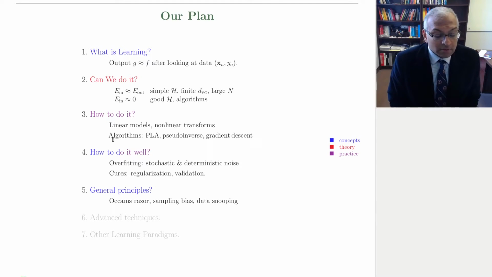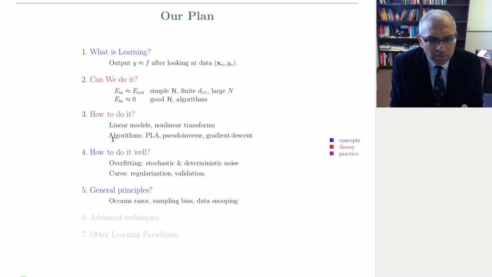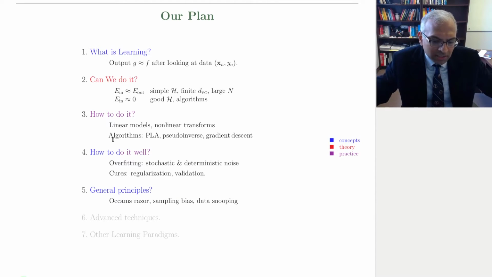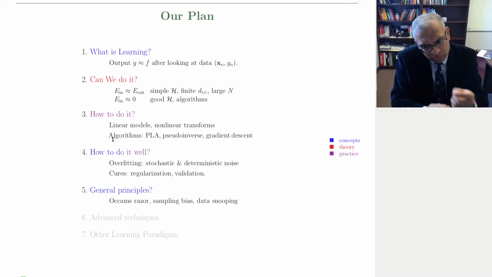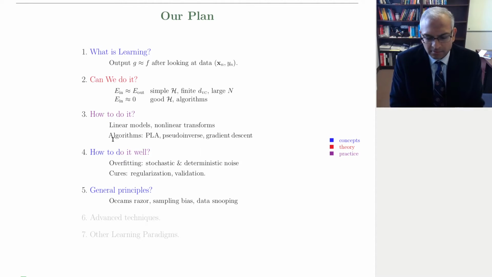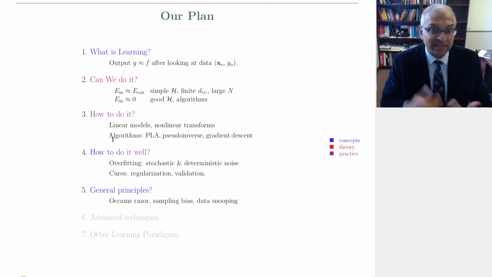Now, later on, we will study other models, for example, neural networks, which cascade linear models. So the linear model is not only powerful and good on its own, it is the foundation for other more complicated models. And these other more complicated models attempt to do some kind of automatic feature construction, and then use the linear model. So you cascade linear models, and in this way you can maybe develop novel features, and then combine them in a linear model. But at the end of the day, we need to fundamentally understand the linear model and its capabilities.